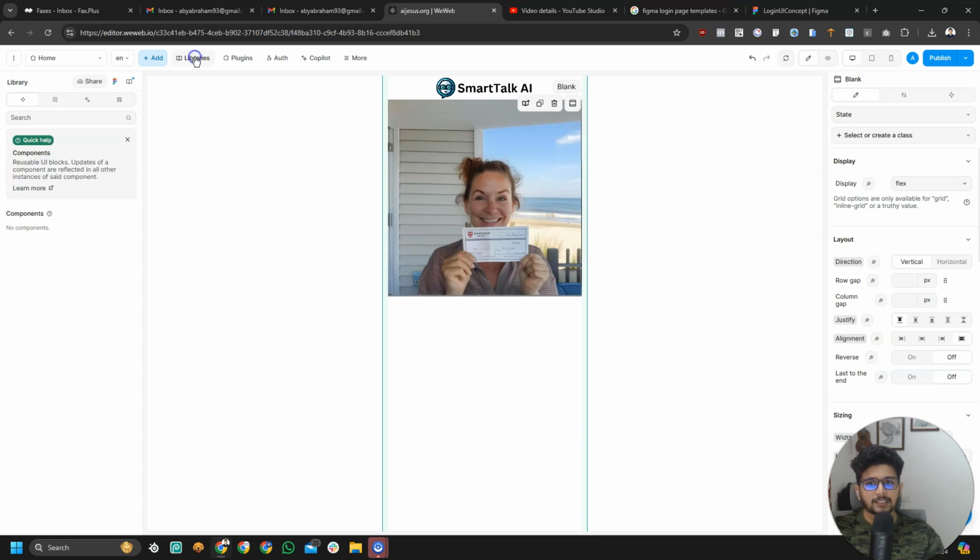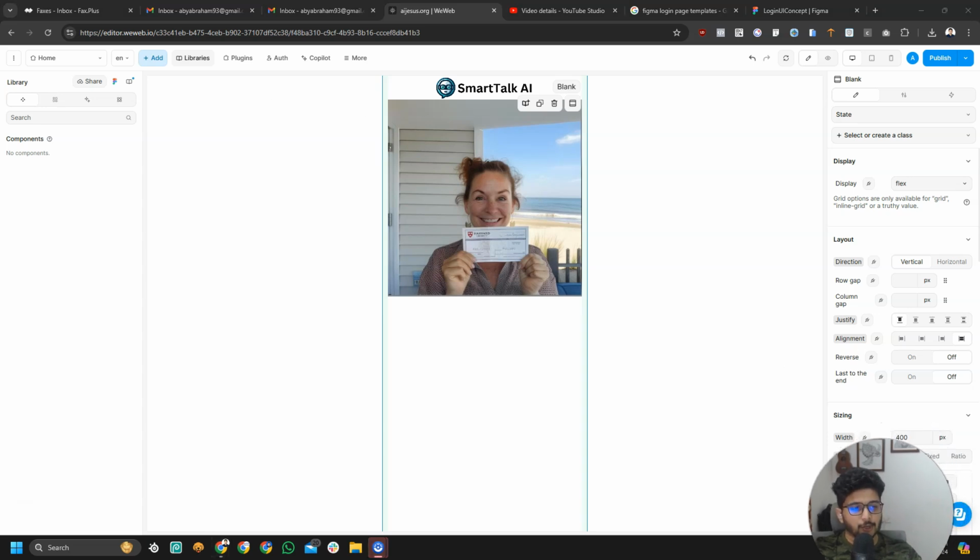All right, next is libraries. Kind of advanced. When you start, I don't think you will need libraries. This is for people who want to reuse something called components. So we will talk about that later, but just to give you a tiny bit of information about it, components are like things which we can reuse. Let's say you have a button which should be available in every single page of your app.